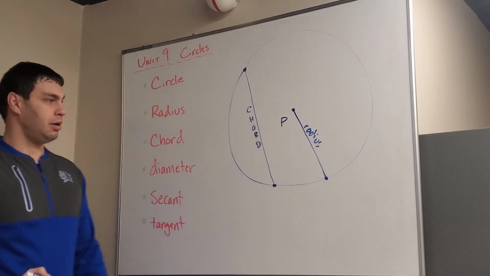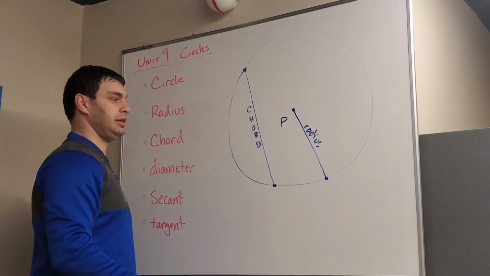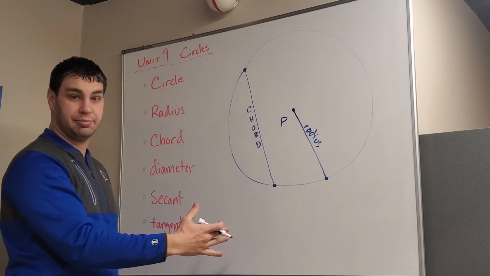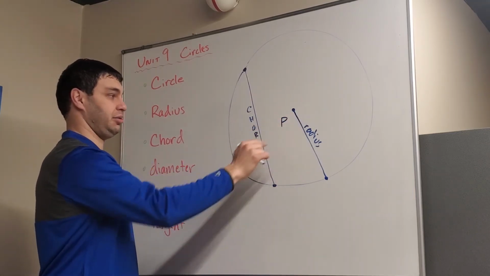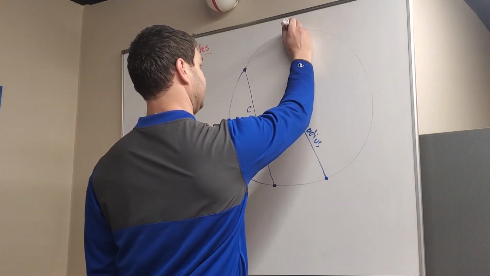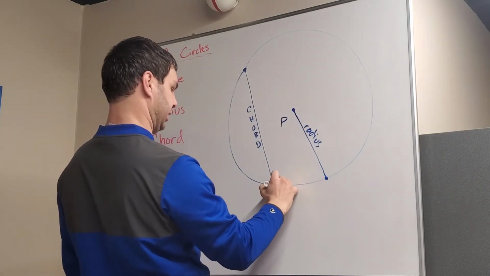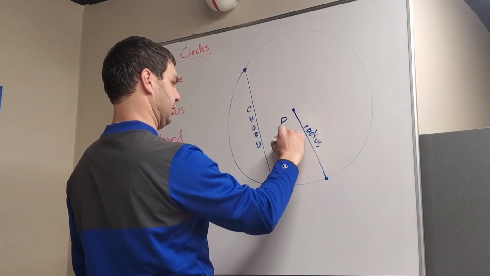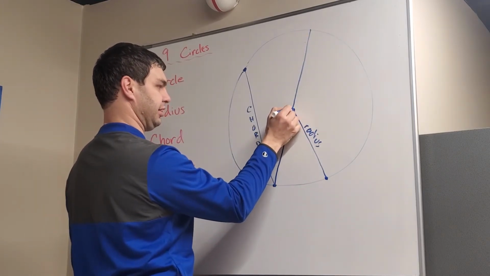All right, what do we have next? We have a diameter. A diameter is kind of like a chord. It goes from one side to the other side, but it goes through the center, in this case, our center P. So let's see here, if I can go from one side, I'll offset it a little bit. Maybe I'll go from this point. How about that? Through the center. Okay, I didn't do the best job there, but you kind of get the idea.